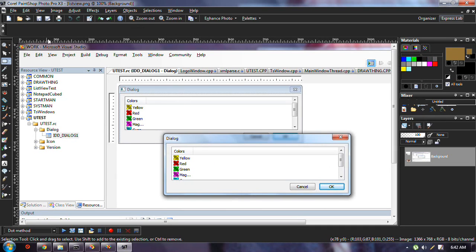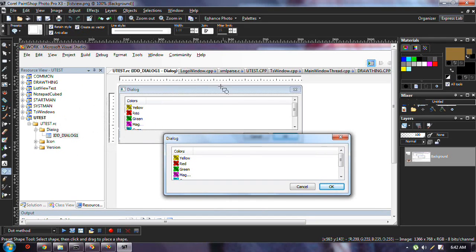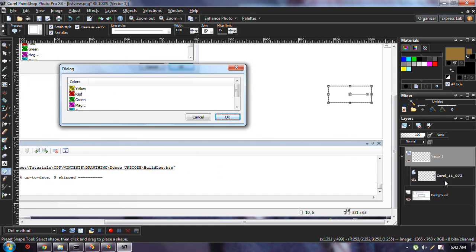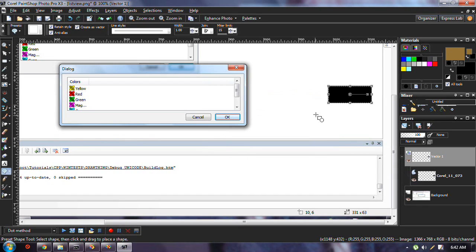P, my rectangle. If I have a rectangle, how do I make it actually draw with color? Why wouldn't it draw a colored rectangle? Properties. I want fill, yes, okay. Okay, here's one rectangle.